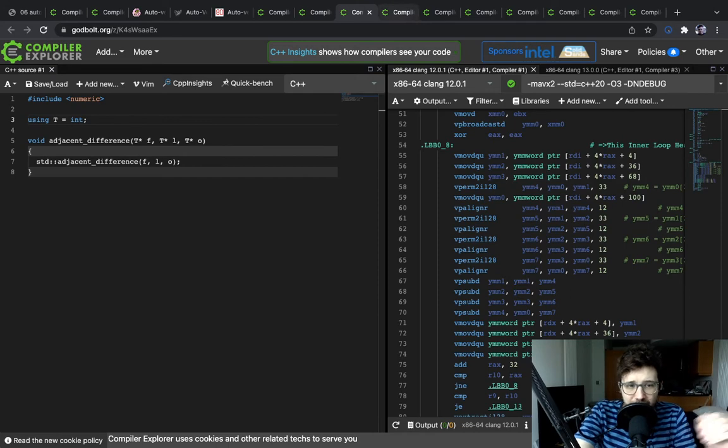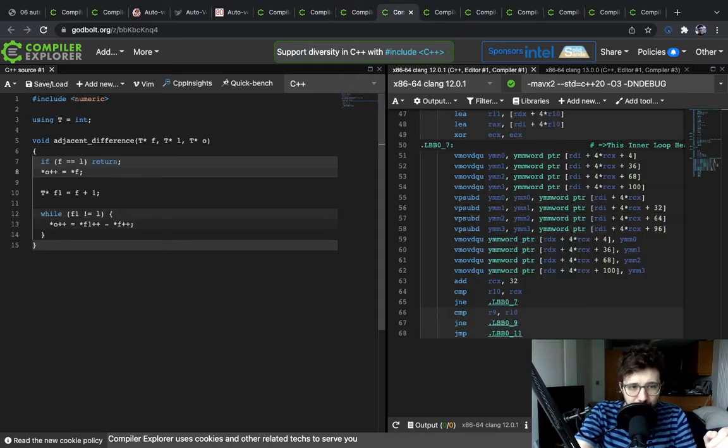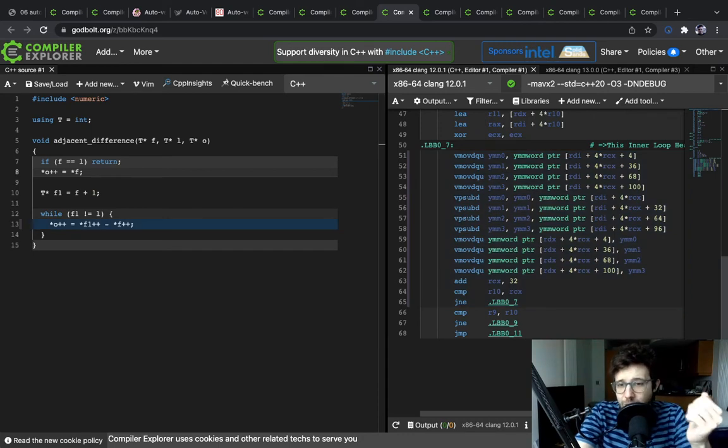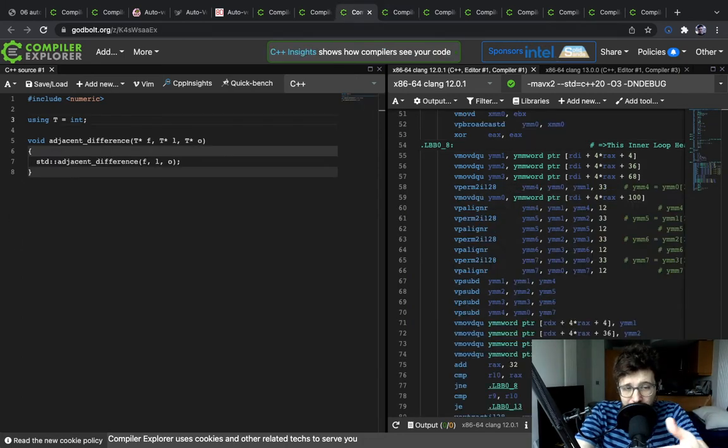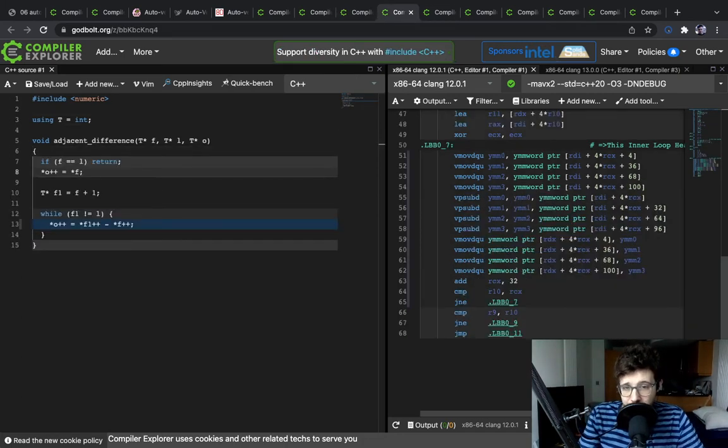If I rewrite it as transform, it does completely different SIMD code, and it's actually much closer to what I would write, at least without measuring anything. I don't know which one is faster, but this one is closer to what I would write. However, what I'm saying is that it's pattern recognition. You can try to mess with your code and see if maybe you can change it slightly so that you get the vectorization you want.